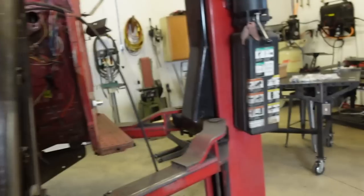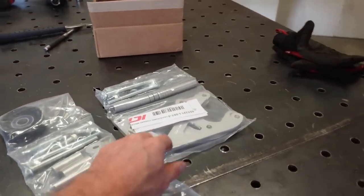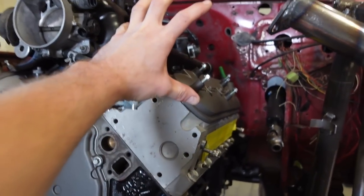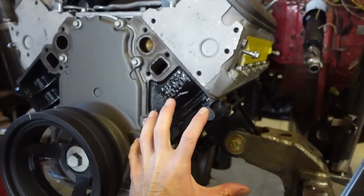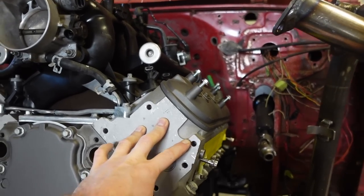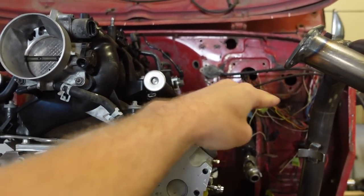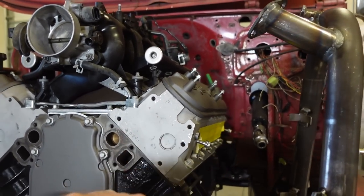What I want to check right now is the power steering, because the power steering with this bracket is gonna be moved up on the head. So originally the alternator was way up here, and the power steering was down here. So now the alternator is going to be right here, power steering should be right here. And looking at the pictures, it looks like the top of the power steering pump is about the top of the valve cover. Now I want to double check that everything is going to clear.